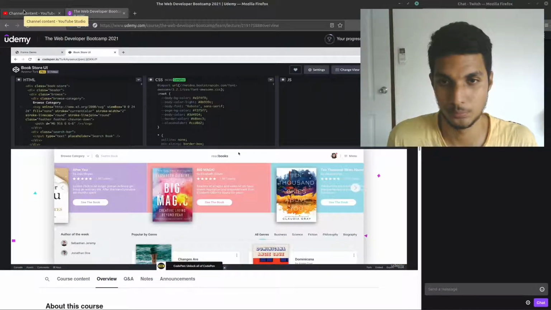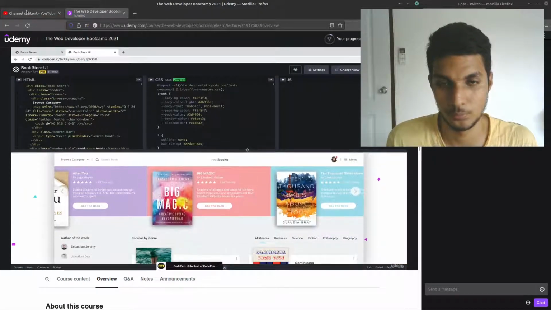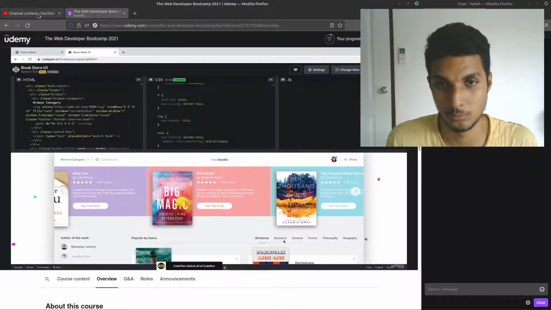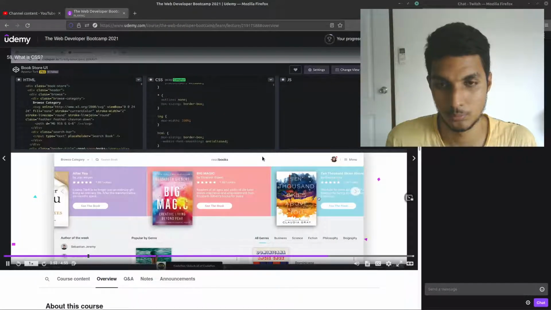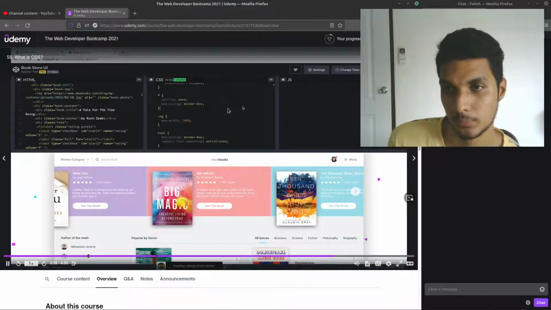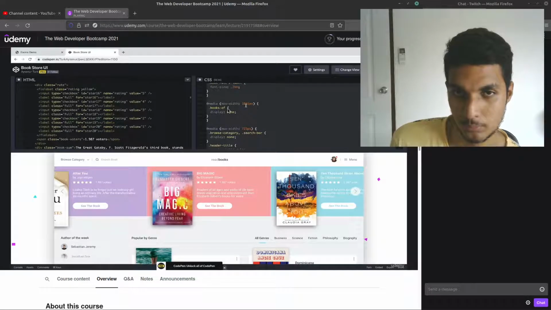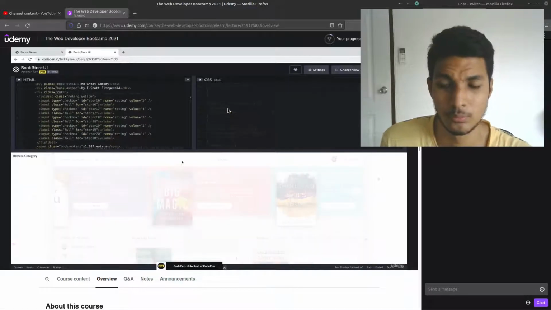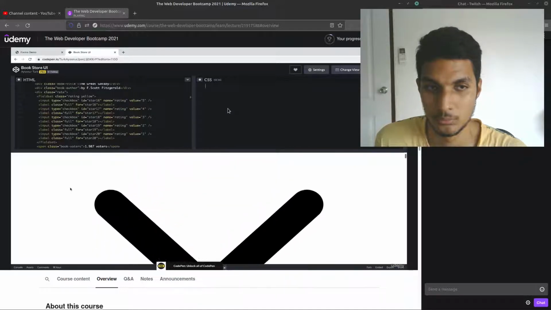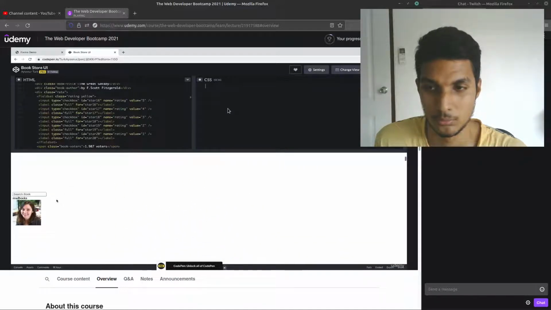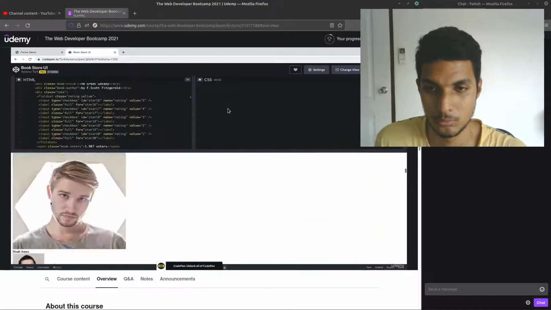So just to give you a better example of how powerful CSS can be, here's another CodePen I found. Did not make this. I am not a talented designer, but it's a pretty nice looking book e-commerce website, I think, or a read books website. There's HTML over here, and here's CSS. I'm going to comment out all of this CSS or delete it, and this is what we're left with. Our content is still here, but everything is huge or tiny in some cases. No nice fonts, everything looks completely different, but all of the content is here.